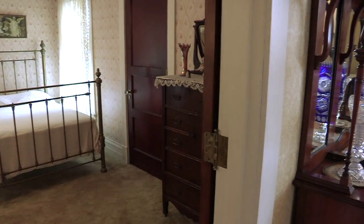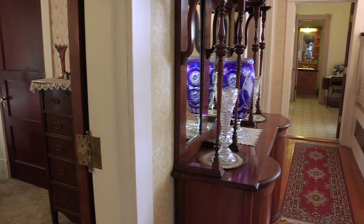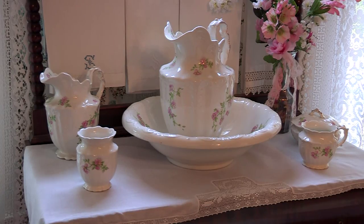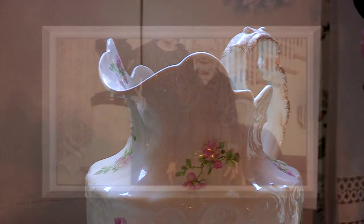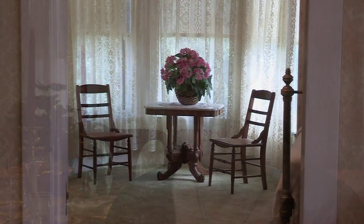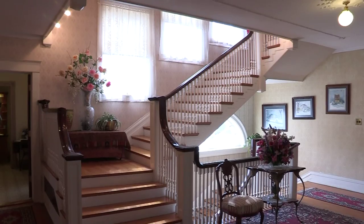Dorothy is full of information and anecdotes about the family, and this mansion is just as the sisters left it — their dolls on the dressers, the wash basins and the pitchers waiting, as if for the Seeleys to return. I can give the tour four times a day and I never tire of it. The beauty of the antiques and the well-kept house makes it enjoyable.